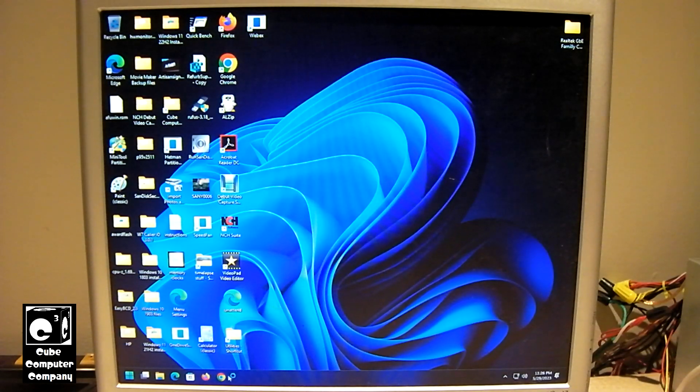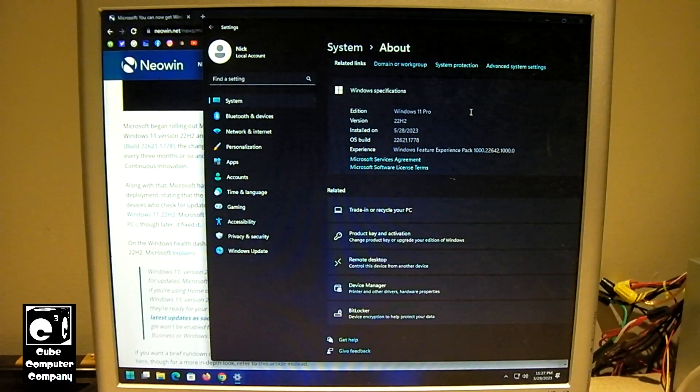So let's go and have a look. I'm going to pull up that web article just to make sure I have the right system build on hand. As you can see, we are now running OS build 22621.1778, which confirms that if your computer is running Windows 11 despite not meeting the elite class system requirements, apparently yes, you still can upgrade to Moment 3 of Windows 11, provided you're already on Windows 11 22H2.